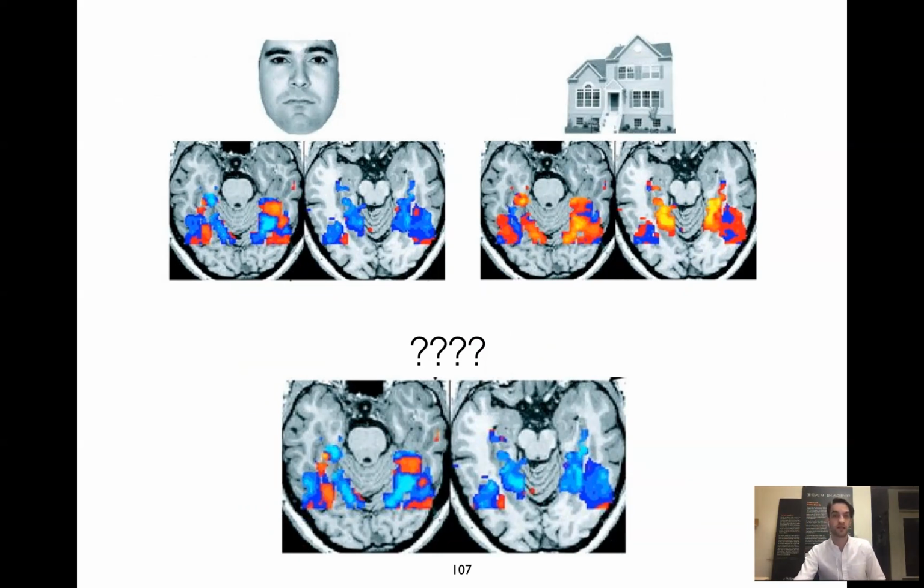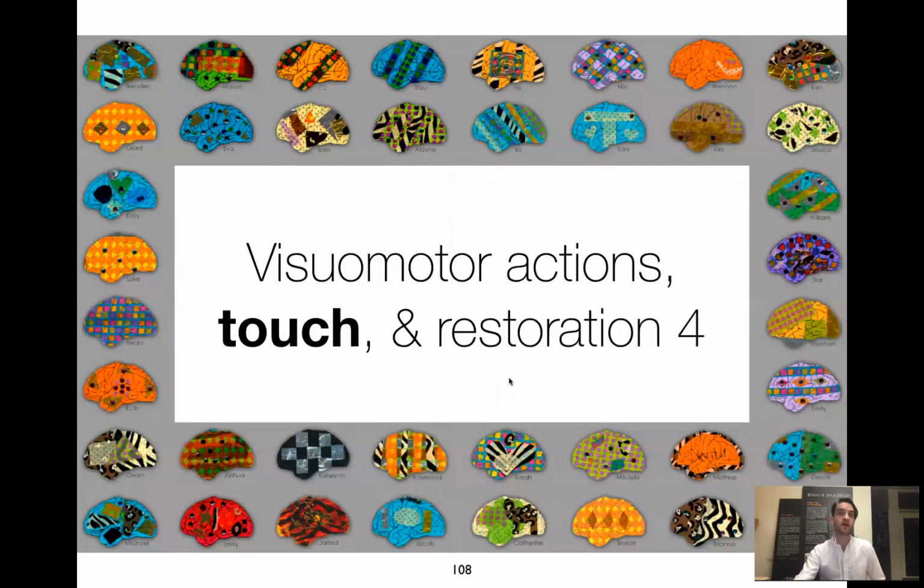Okay, so let's take a break there. And when we come back, we'll talk about what's happening right next door to the motor system, in the parietal lobe. We're going to move from talking about action to somatosensation, which is known a little more commonly as touch. So when we come back, we'll talk about how your body is able to process things that you touch out in the world.